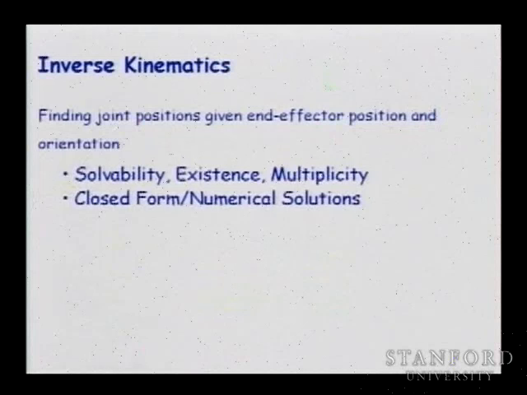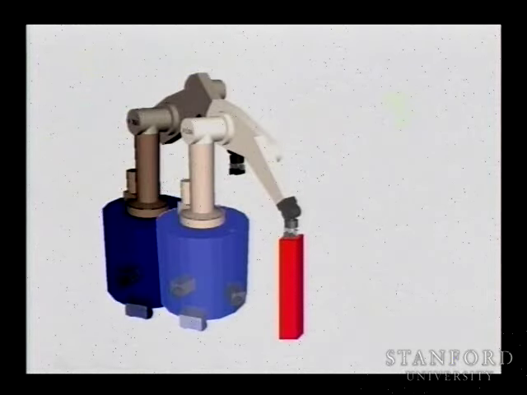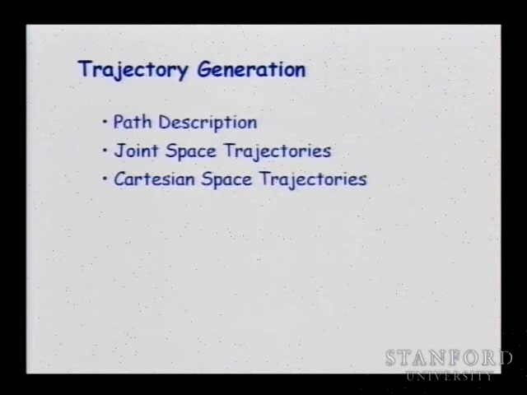So we will also discuss inverse kinematics, although we are not going to use it extensively as it has been done in industrial robotics. We will examine inverse kinematics and look at the difficulties in terms of the multiplicity and the existence of solutions, and examine different techniques for finding those solutions. So the inverse kinematics is how I can find the configuration that corresponds to the desired end effector position and orientation.